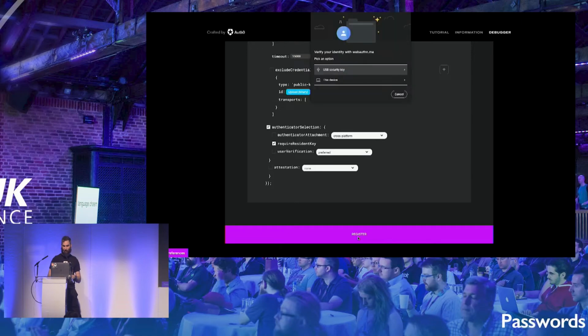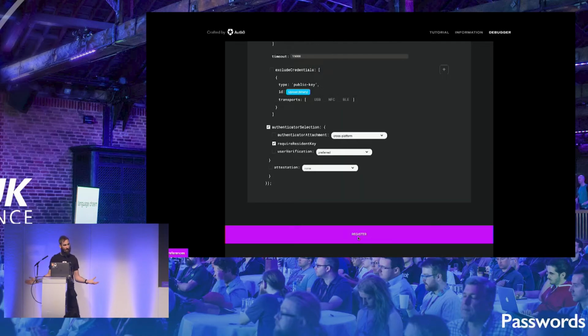So let's do so. I'm going to use my YubiKey attached. This one is PIN code protected for second factor authentication. Touch it again, and I've registered these credentials. Cool. So now we can authenticate without even having to type in a username.